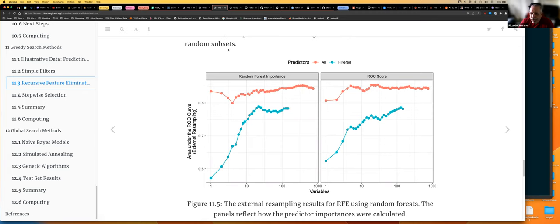By the way, I just posted in the chat an alternative to RFE. When I was studying earlier machine learning, I stumbled with the RFE. One of the things I noticed is that depending on the size of the data, let's say you have 100,000 observations and 200 features, that's a fairly sized data set, RFE takes a long time. It takes a lot of resources.